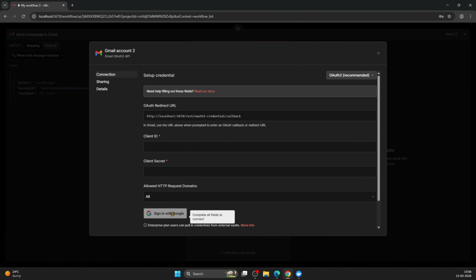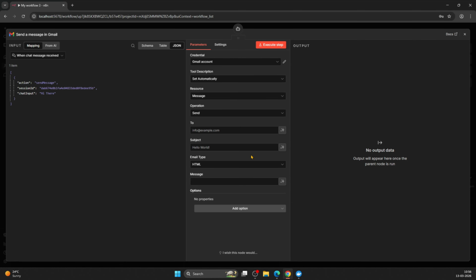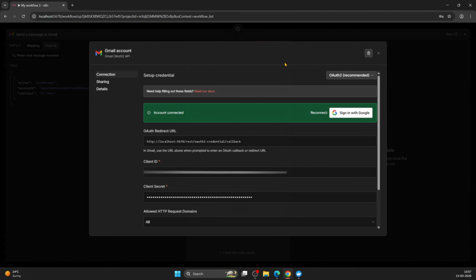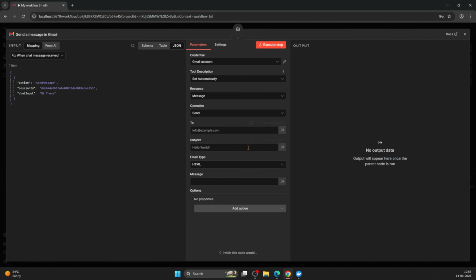Alright, so we are connected. So let's close this. Alright, close this. And let me quickly show you my credential. So I will select this Gmail account and then I will click on this edit button. And you can see that our account is connected with n8n. So let's close this window. Now this is important because we need to be very careful about the access that we are giving to our AI agent. We should only give the access that is needed. No extra permissions should be allowed here. And also only give the permission to the tools or the AI agents that you are comfortable with.